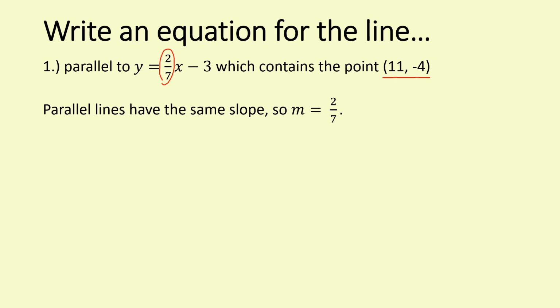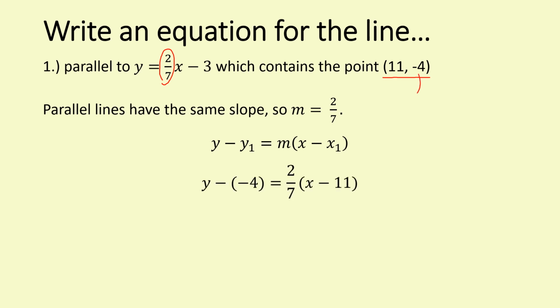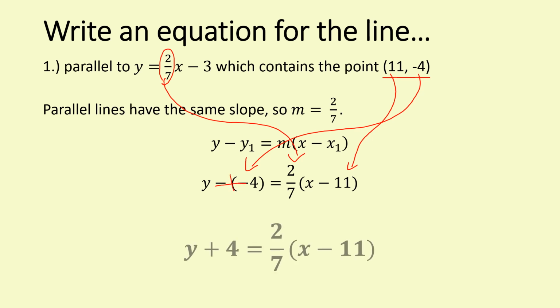So we have a point, we have a slope, so it would be easiest to put this into point slope form. Okay, we're just going to plug everything into this equation here. Remember that the y comes first, and we're plugging in with those minus signs, so it ends up being the opposite of these 2 points. X comes second, and then we take this slope, and that goes right before this parentheses. Okay, we're going to have a plus in the beginning there, and it ends up the opposite of what we have up in our point. We had a positive 11 and it ends up as a negative inside the equation. It was a -4, and it ends up as a positive in the equation.